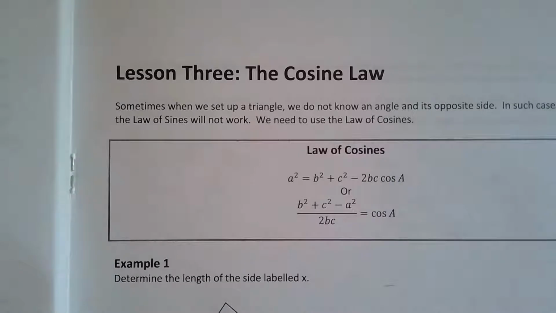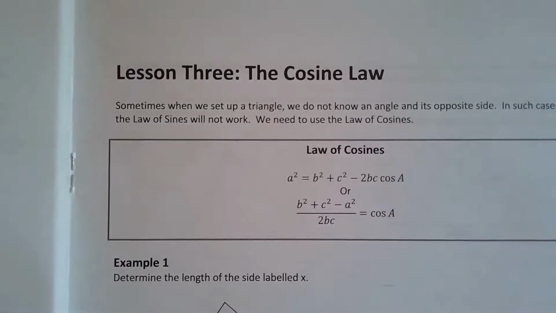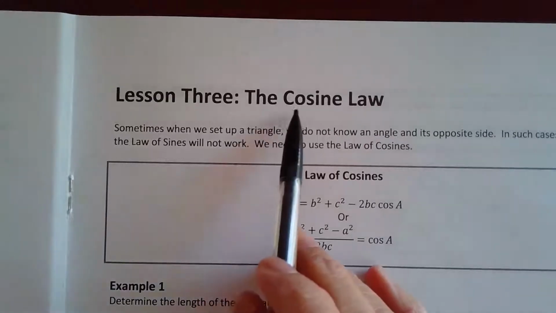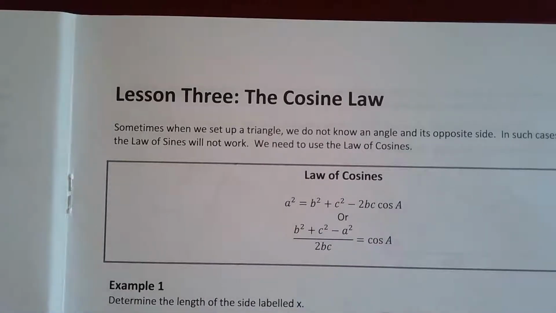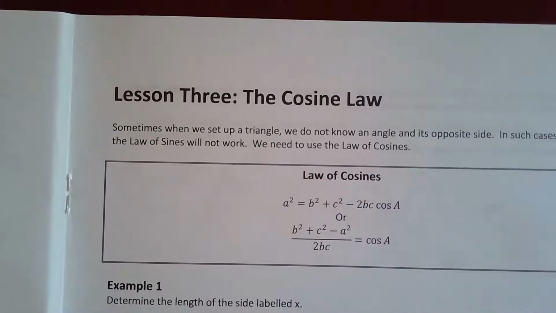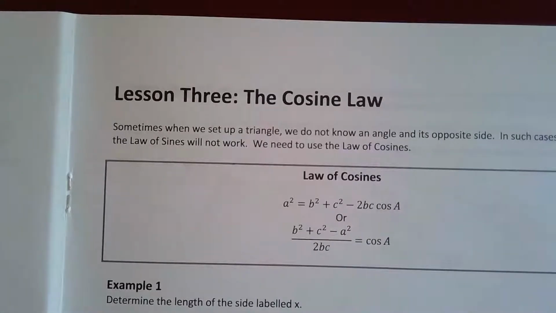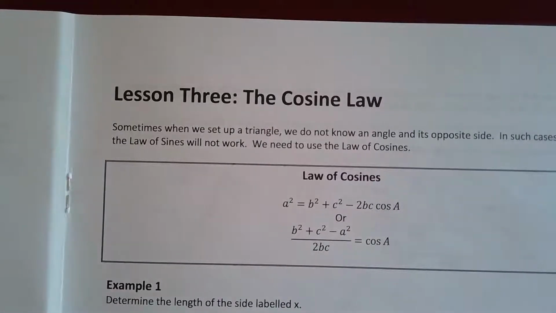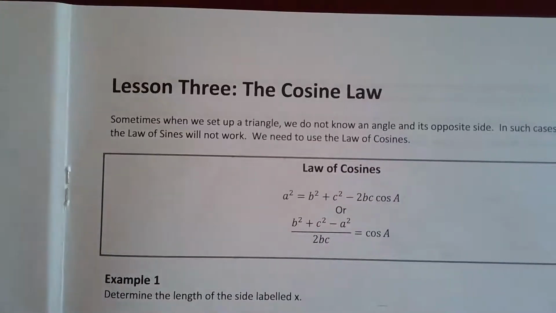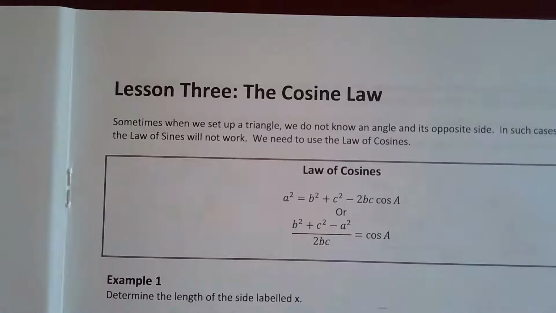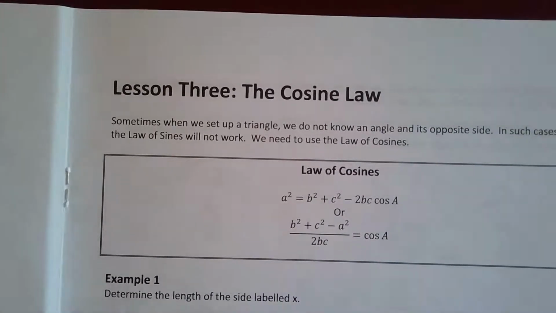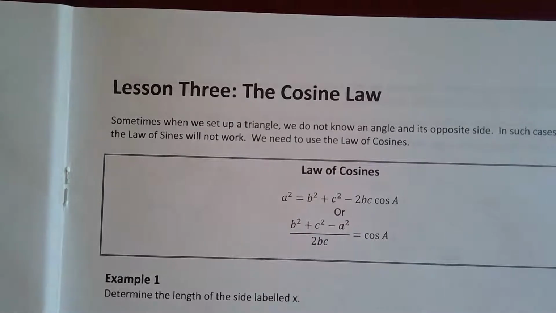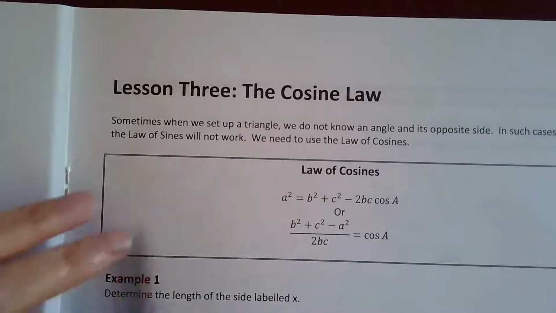So today for Essentials 40S class, we're going to talk about the cosine law. If you went to the blog, I actually called it the sandwich triangle. And you're probably thinking, what sandwich triangle is this that I'm talking about? So let's get started, and then we'll go on from here. It might be a really short lesson, but we want to make sure that we're understanding it. Okay, so let's go right in.